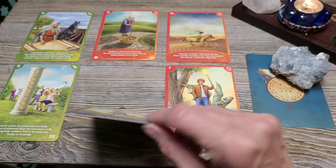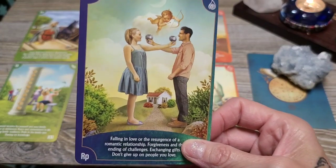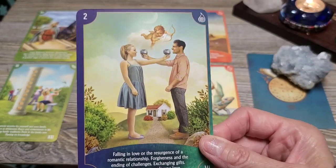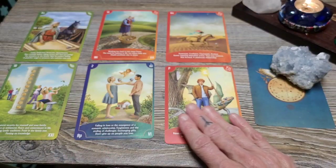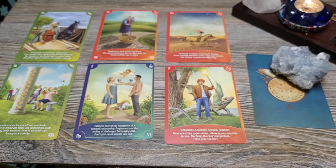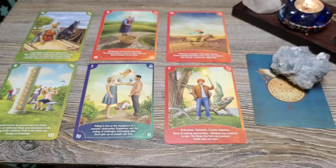There's balance and love and devotion and romance. I mean, it's things you want to grow here. And again, it could involve a child. One of you could be pregnant, one of you could be expecting or wanting to get pregnant, or something could have happened sooner than you thought was going to happen. Maybe you were trying and you never thought you'd get pregnant so soon and it happened. So it's going to expedite something coming in for you.